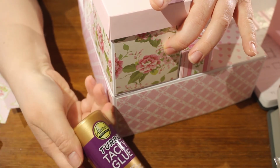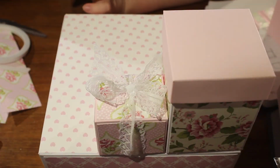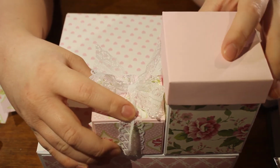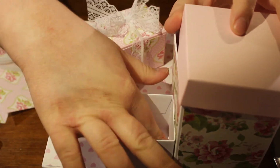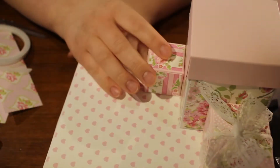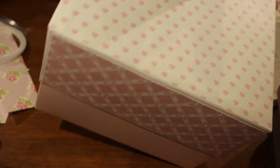This one, there's the front of it, so it's stuck before you then go over to stick these two down. And if you want them as close as possible, stick these down with the lids on, so you know how far in you can push them. Then when you push them down and waited some seconds, take the lid off and push down, and then let the lid be on so you know it hasn't moved, and do the same with this one. So they are as close as they can possibly be. And then we have this one, so it's going on here, and the fit is perfect, and I'm quite in love with this box.